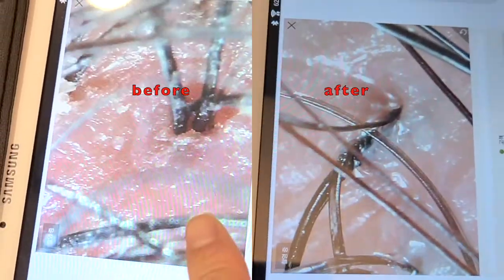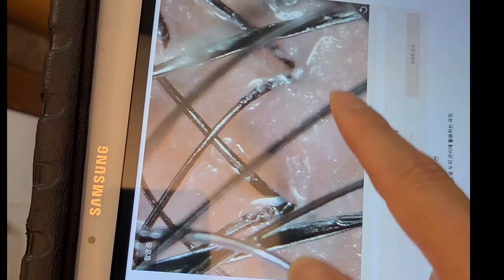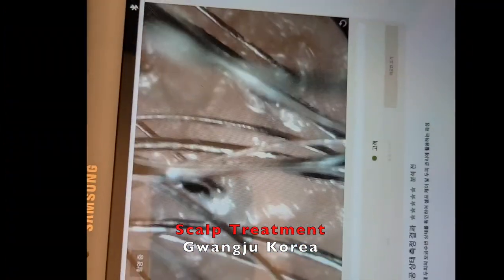It's fine. It's a little removed, the fresh oily. It's a little cleaner.